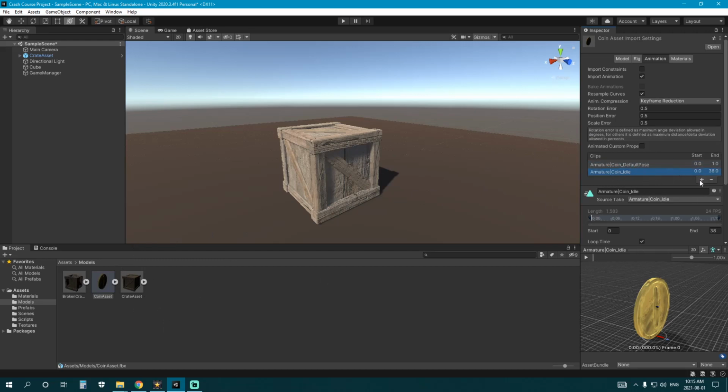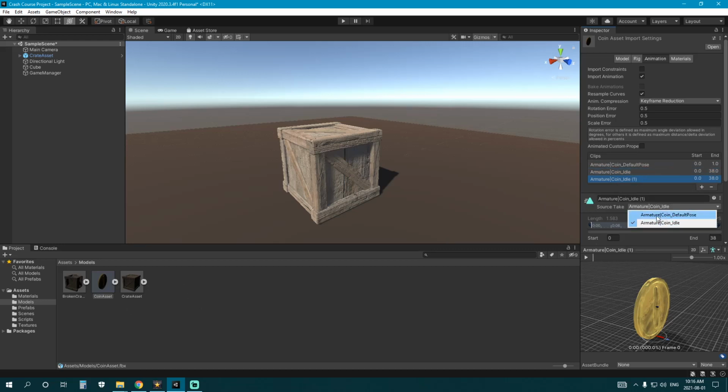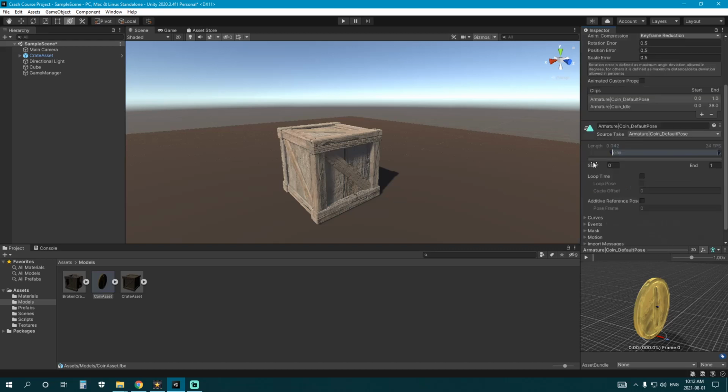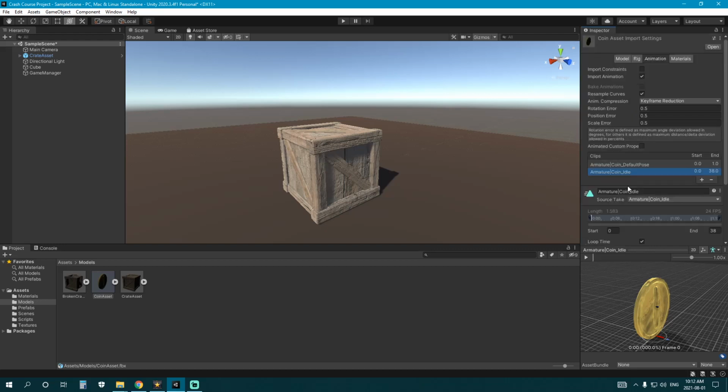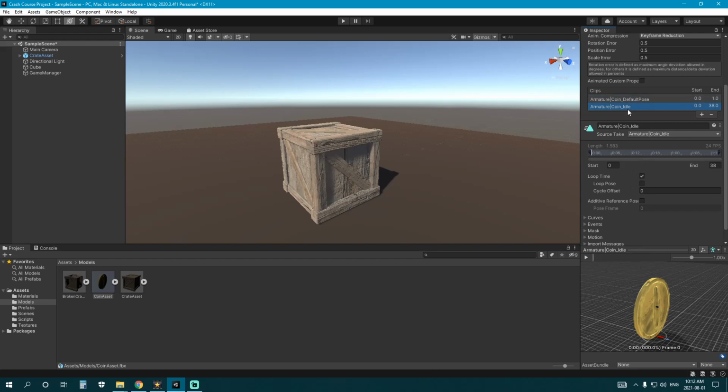We can click this little plus button, and right here down source take, you can see the full list. So if there's something missing from there, just add one there, whatever it is, and come down and find your new one down here. So what we want to do is click loop time down here on both of these. So that's both of our animations. We can do a lot of different things to this, but for now that's all we're going to do. We're going to make sure that those continuously loop, just like this.